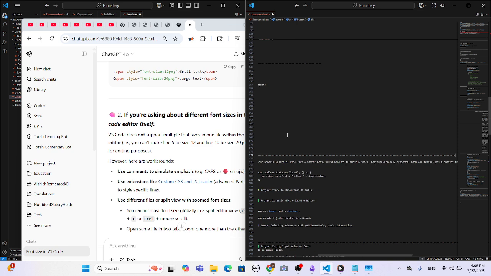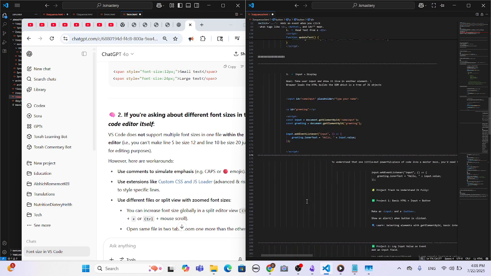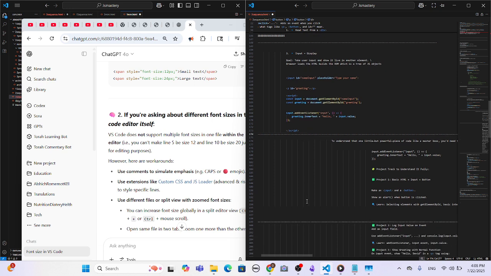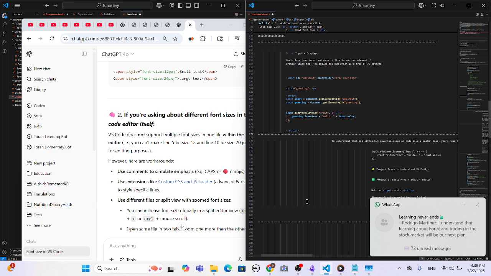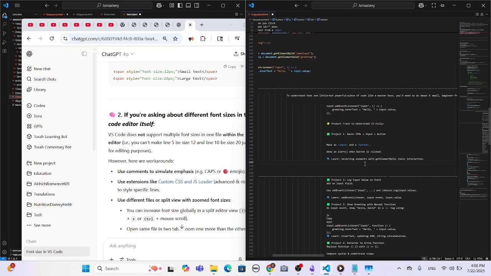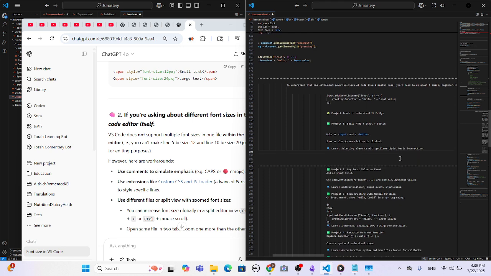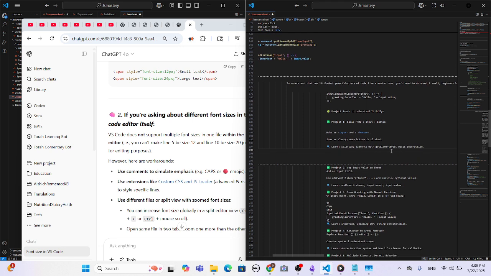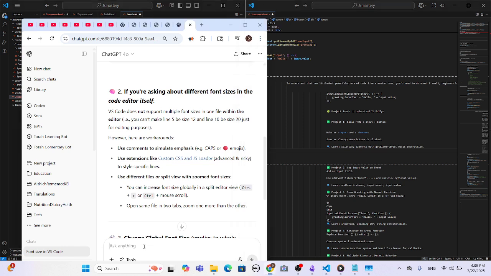Okay, just to format it, we got our mini projects over here. Super simple. Show an alert when the button's clicked. Selecting elements with getElementById.